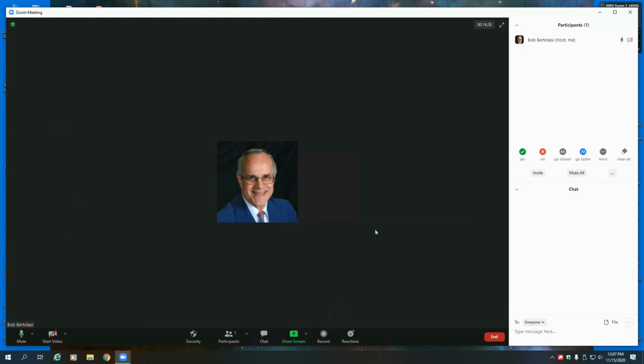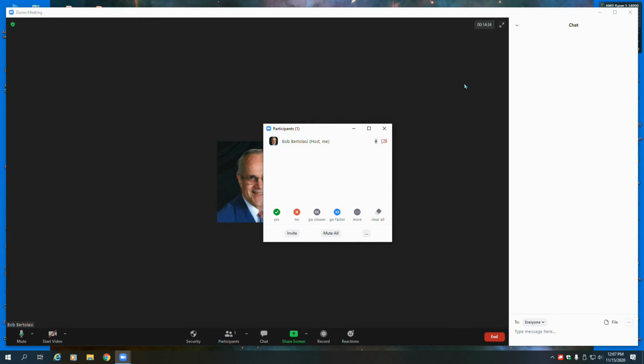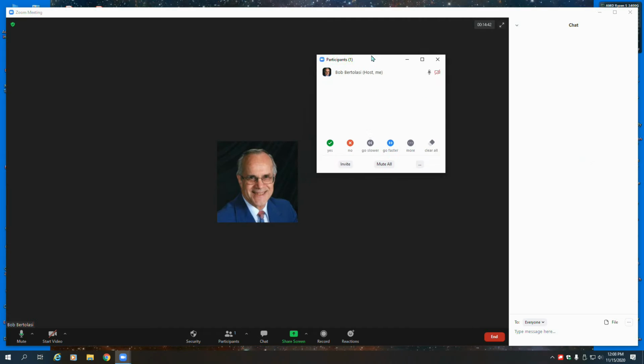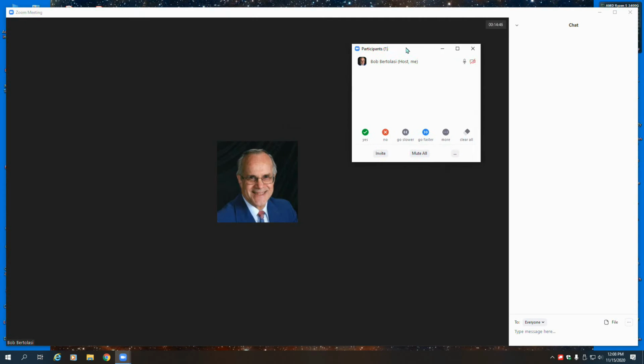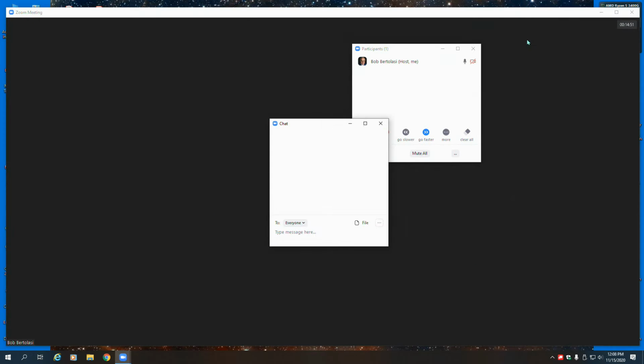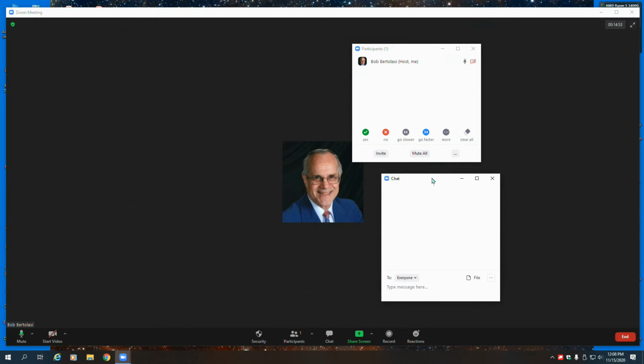Now there have been occasions where for whatever reason people have popped these panels out. Maybe it's something that happens when you are clicking, trying to get the participant panel connections or trying to do something with the chat panel, and you happen to pop the panel out of formation. When you do that, the panel can be grabbed and moved wherever you want it. I'm going to pop the chat panel out as well. And now I'm popping these panels out.